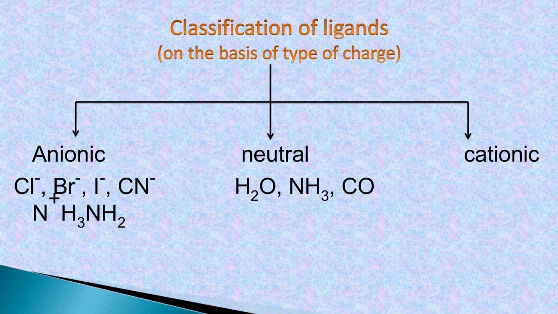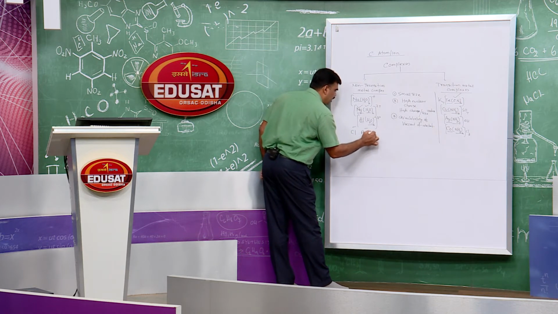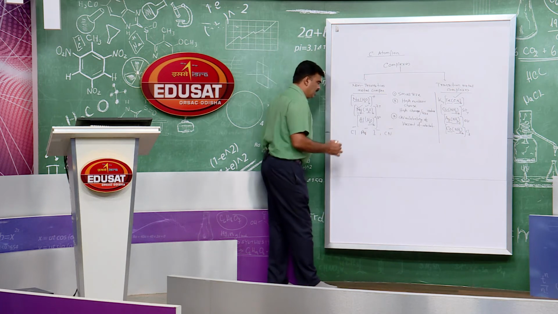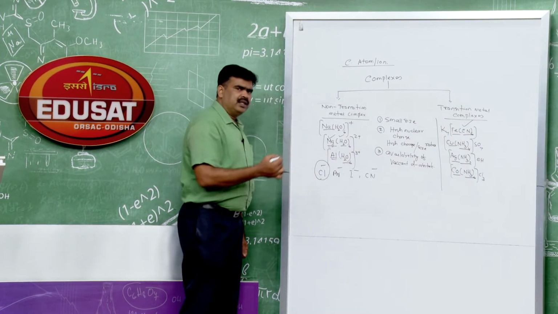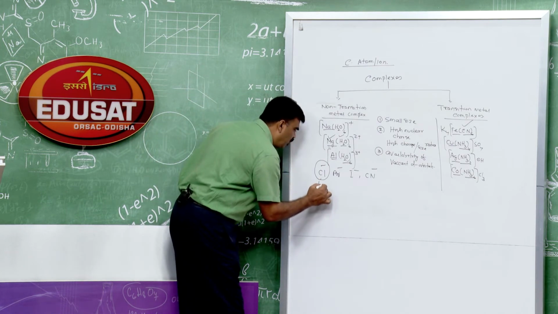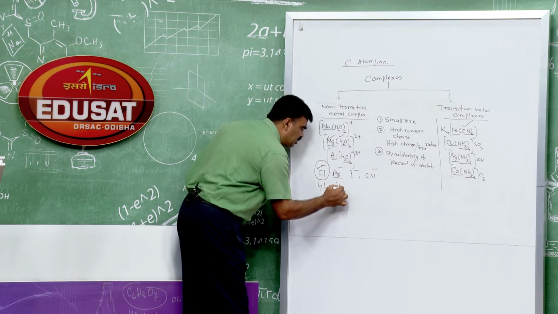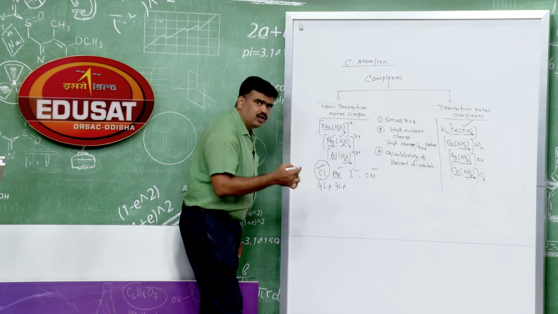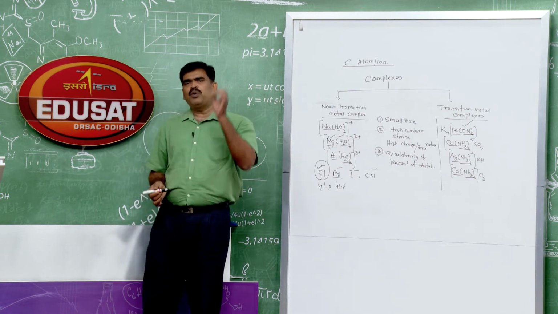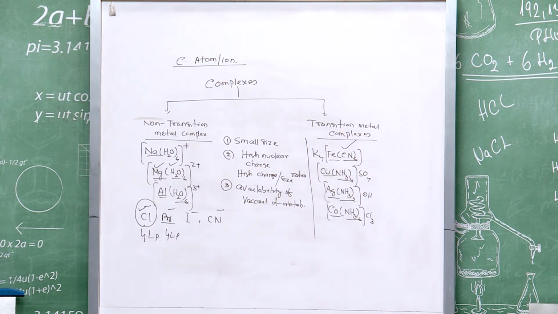Anionic ligands, you see, anionic ligands: chloride, bromide, iodide, cyanide. How many lone pairs of electrons are in this chloride? 4 lone pair of electrons. Donor atom is chlorine. Here also 4 lone pair of electrons are present. 8 electron valence shell. 8 electron means 4 lone pair of electrons. So here is simple question. If chlorine has 4 lone pair of electrons, how many lone pair of electron it can donate to a metal?